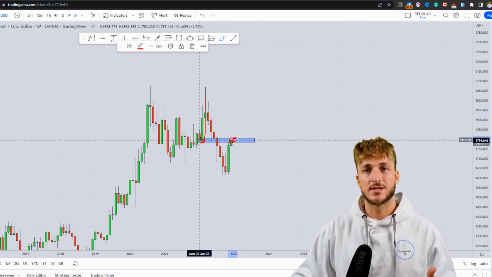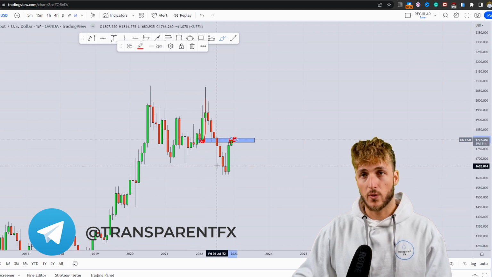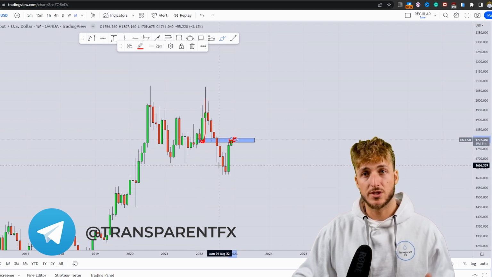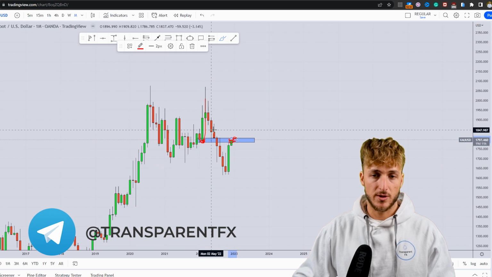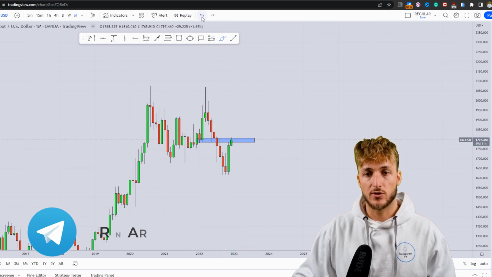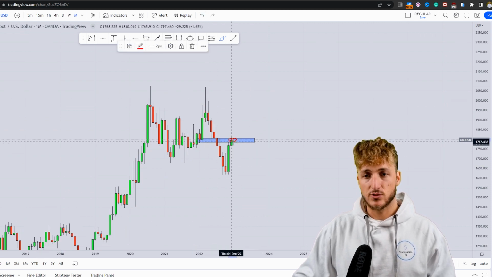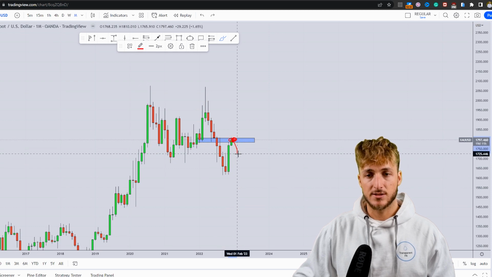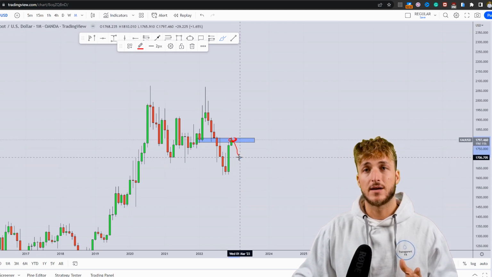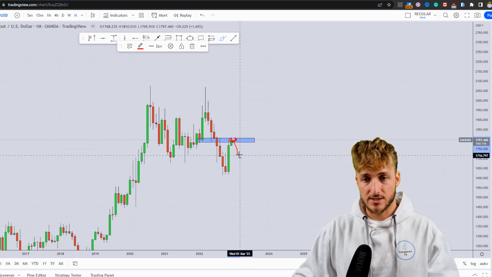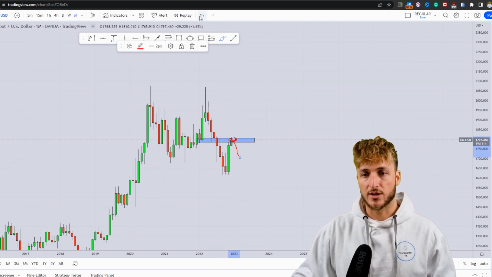as you know, once a structure level in the market gets broken, it switches from support to resistance or resistance to support, depending on whether it has been broken to the upside or to the downside. So in this case, clearly on the monthly, we are testing resistance and we could expect some short-term bearish price action for the market here to reject the level.